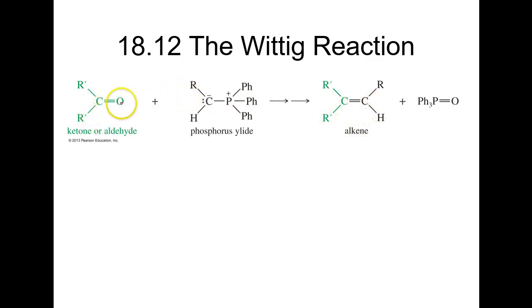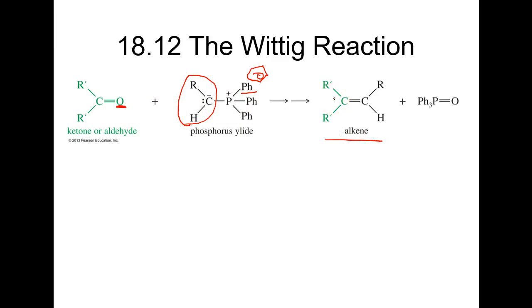Basically, you're starting with a carbonyl. This oxygen gets substituted for whatever carbon group you have attached to this phosphorus. These are phenyl rings. Okay, that's kind of the shorthand for an aromatic ring. So it's triphenylphosphine. We're going to learn how to make this complex, and we're going to learn the mechanism of this reaction. But basically, whatever carbon group you have attached to what's called a phosphorus ylid, that's pronounced ylid, whatever is attached to the phosphorus, that's what replaces your oxygen to form an alkene.